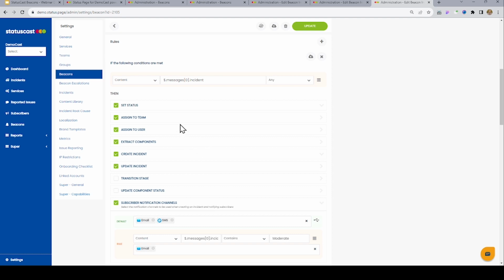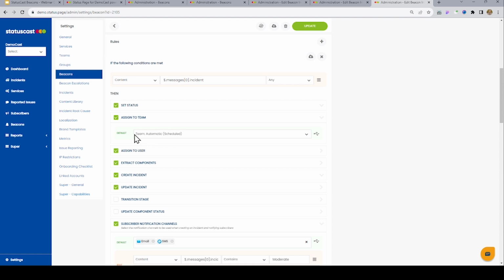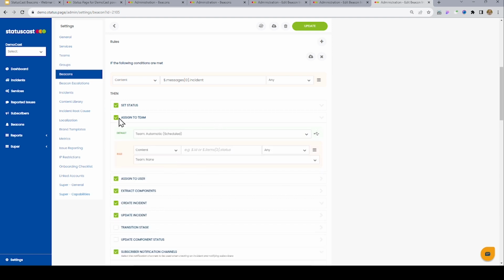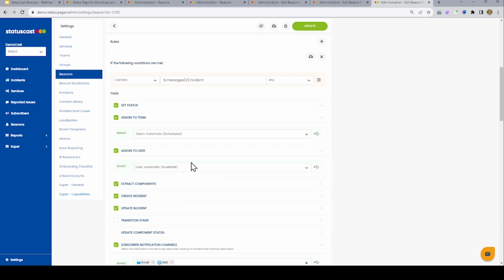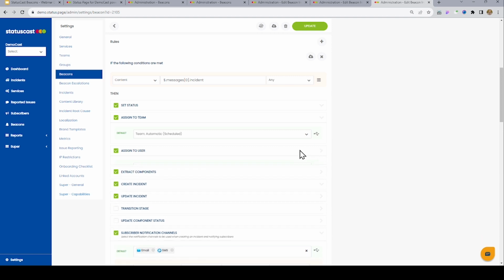You'll also see this beacon has a couple extra things checked off. In this case, I do want it to be assigning to a team. Teams can be set up going off of maybe a time of day, which is how I have this set up. Or again, we can always make rules around the data. So, maybe if a ping came in and I can identify that a DevOps team over a standard support team needs to be assigned, we can make conditions around that as well. That's really up to you. That's the beauty of these logical conditions we can set. Same thing with users, if it's a particular user that we want to assign here, like a manager or an MVP, if you wanted to bypass a team, we can do that as well. And we'll show this off on the beacon ping as well.